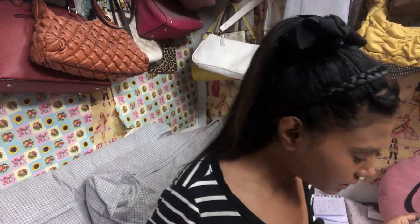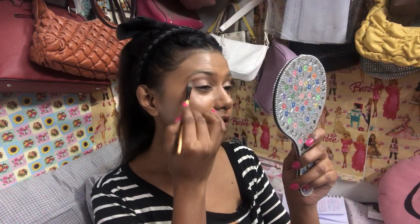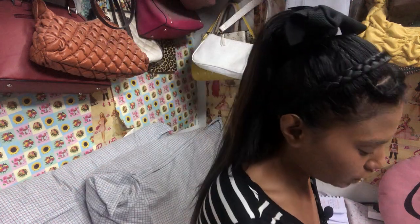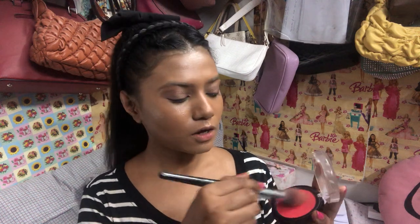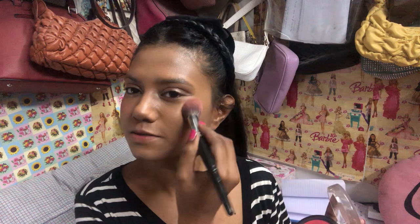Did I bring my blending brush? No. Anyways, that's it for eyeshadow. Now it's time for quick red cheeks. So yeah, I'm gonna put too much blush today because I'm gonna have really neutral lipstick.